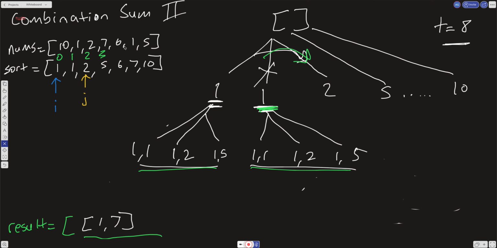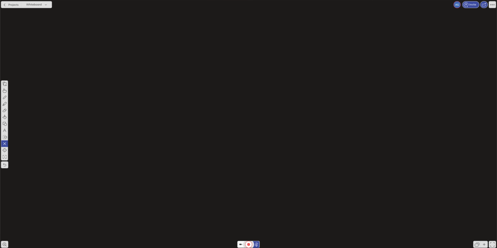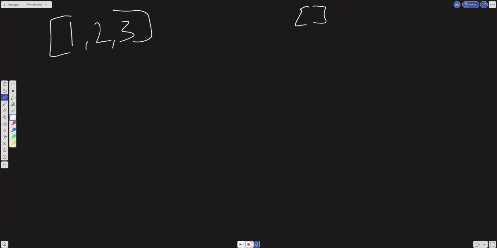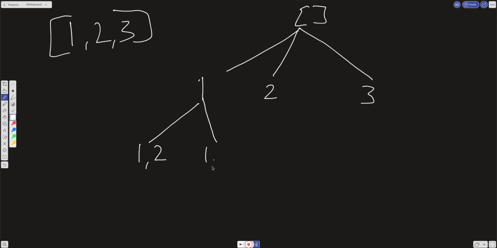So I'm just going to clear everything out of here, and we'll just use a very simple example of 1, 2, and 3. Okay, and we want to figure out what our combinations are going to be for 1, 2, and 3. So we're going to have our empty slate, right? Now, what are our options at the first level? Well, we can add 1, we can add 2, or we can add 3, right? Now, what are our options at the second level? Well, we can have 1 and 2, or 1 and 3. We can have 2 and 3, and then we have 3, right?